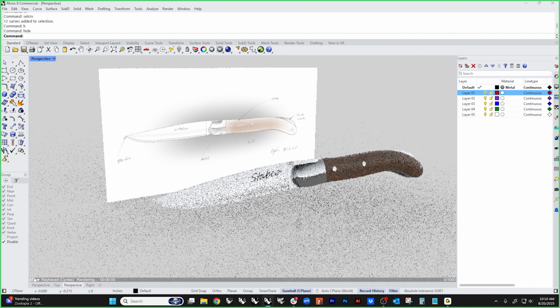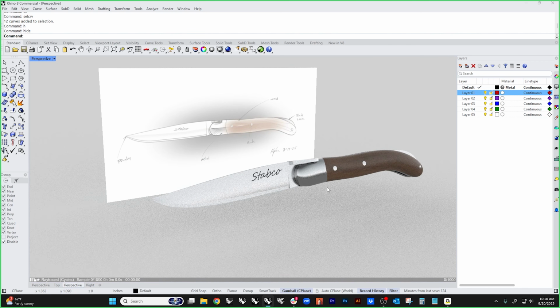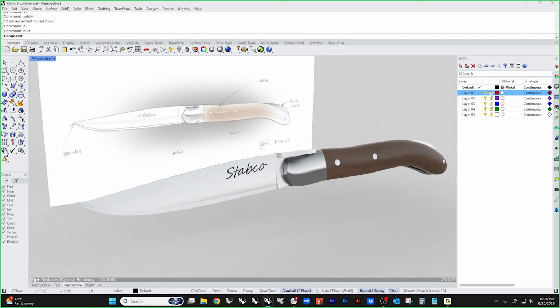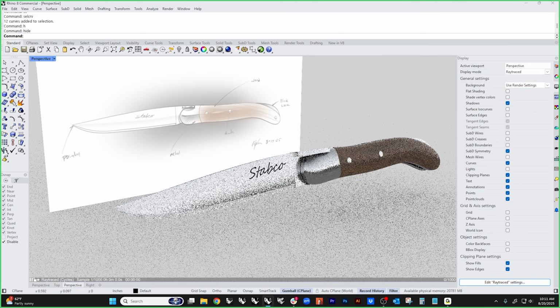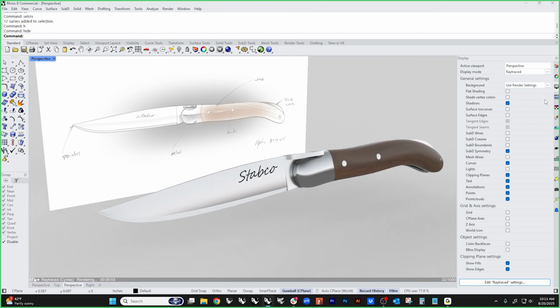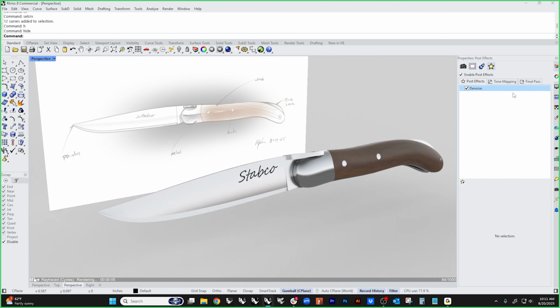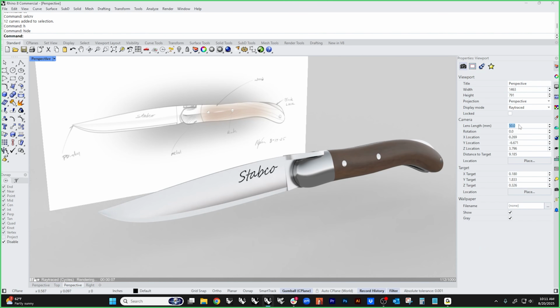And I think I probably want this to be oriented a little different. The last thing I might do is change it from a 50 lens to a 35. Gives a little bit more perspective to the scene.